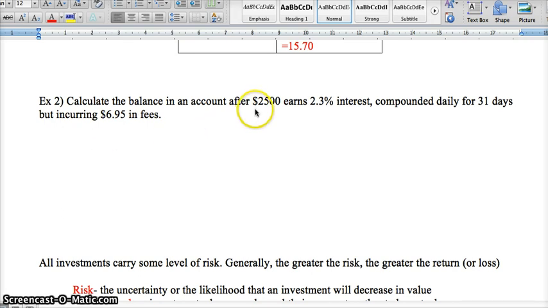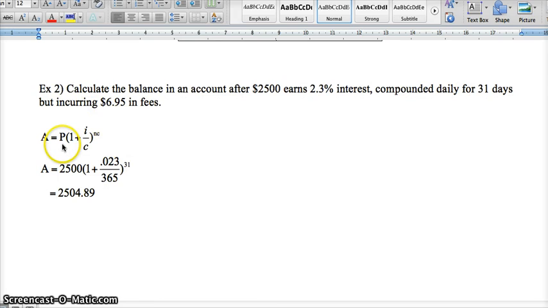Another thing to remember is that your $2,500 is your amount before interest. So this is your P, so you're going to do A equals. Okay, so knowing that our $2,500 is our principal, our amount that we start with, our present value, we're then going to put in the other values. So we have 0.023 for the interest. It's compounded daily so 365. And then the power, because it's only for 31 days, when we say 31 out of 365 days to find the number of years and then multiply by 365, the 365s cancel, and again we're only left with the 31 days as our nt.